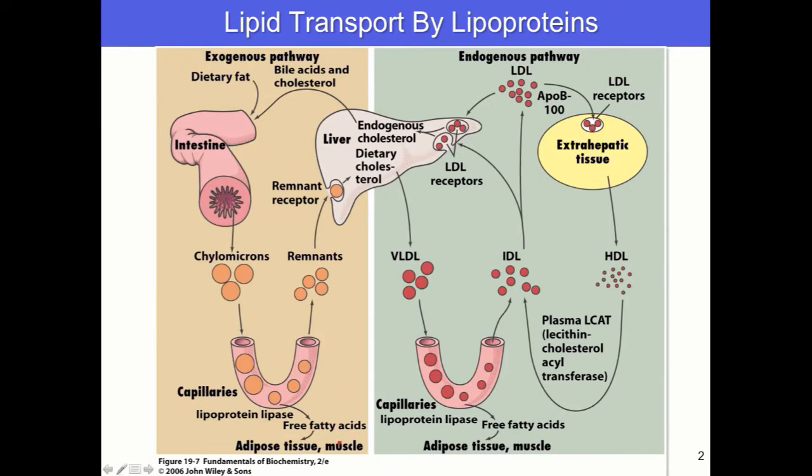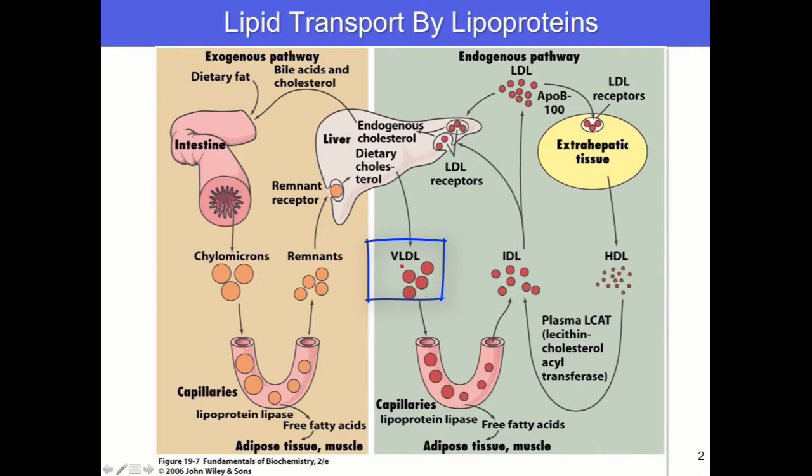The fatty acids are used in muscle as fuel, and in adipose tissue, the fatty acids are incorporated into triglycerides. The chylomicron remnants, which have the dietary and biliary cholesterol, are taken up by the liver and broken down, adding the cholesterol to the liver's cholesterol pool. The liver makes VLDL. VLDL is a triglyceride-rich particle. It contains fatty acids that are made de novo from the liver, and it also contains fatty acids that are being recycled on their way back to adipose tissue.